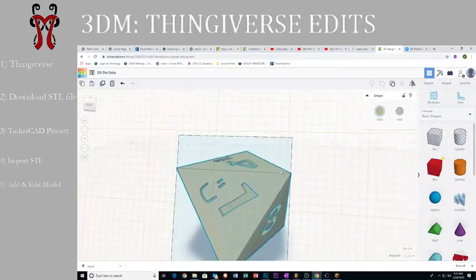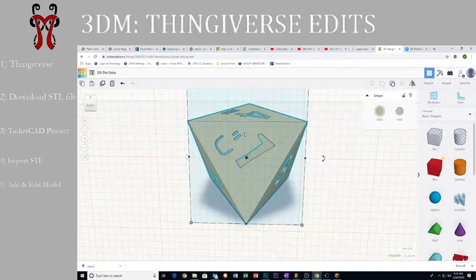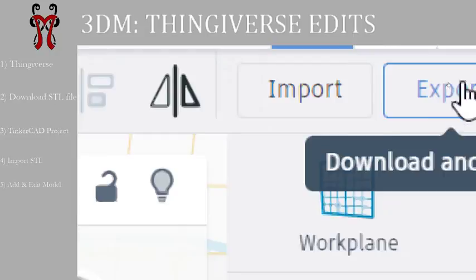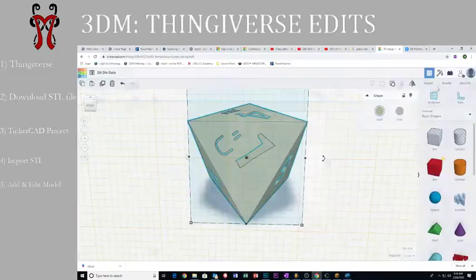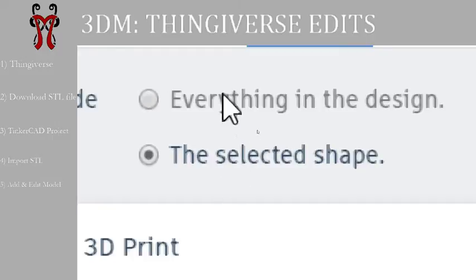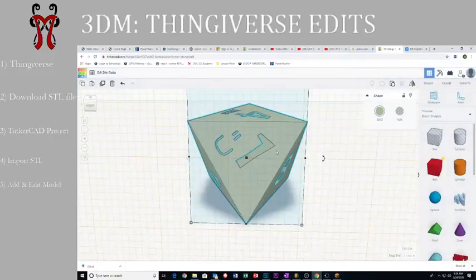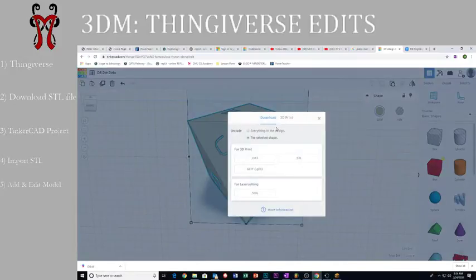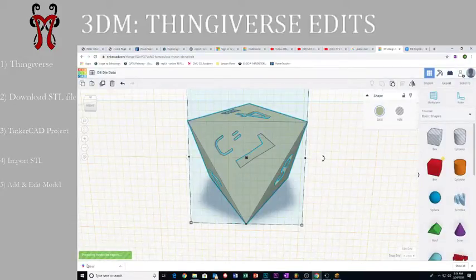All right, after I'm all done with this, let's see how we can turn this in. So I should have added 5 shapes to this. This is not completed yet. I'm just showing an example of what can be done. You would go up here to where it says Export, and then click on Export. And you're going to export the entire design. So make sure that you don't just use the selected shape. You want to export everything in the design, and you want to export it as an STL file, which is right here. When you do that, it's going to save your STL file down here.